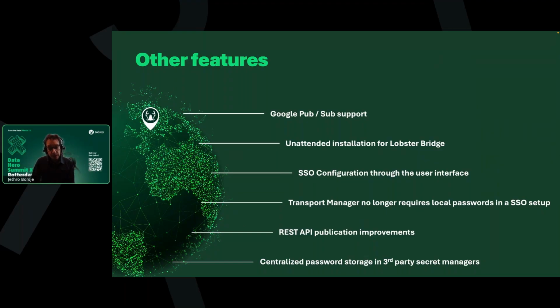And finally, centralized password management. What we see is many customers use HashiCorp Vault or Azure Key Vault to store passwords, and then they have to copy them over to the platform. From a security and a governance point of view, that's not great. So we can now integrate the platform with Azure Key Vault or HashiCorp Vault, and then we can resolve the passwords from there, allowing you to save your passwords only in one place and also refresh them there, which makes it a lot easier to manage passwords. And we also plan to do this in the future for certificates.